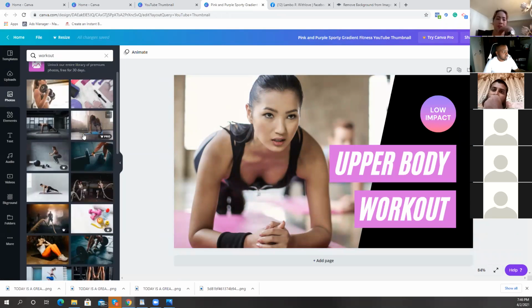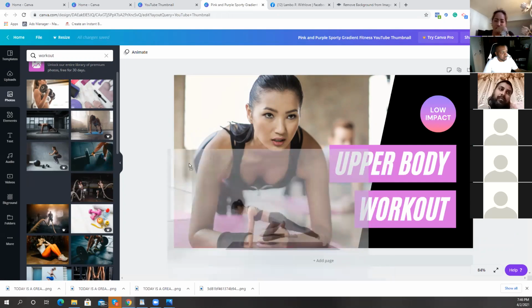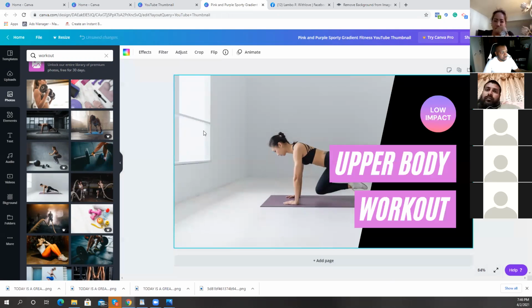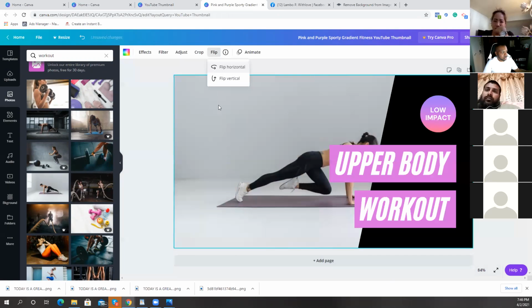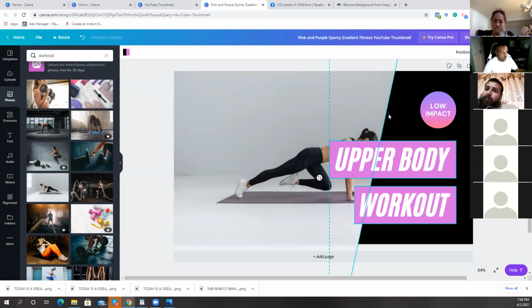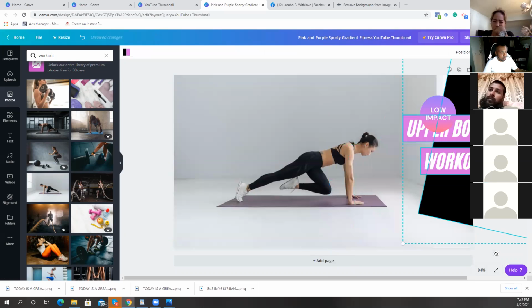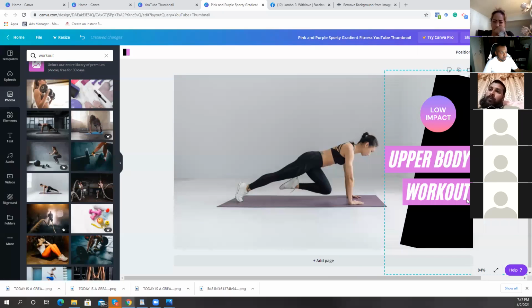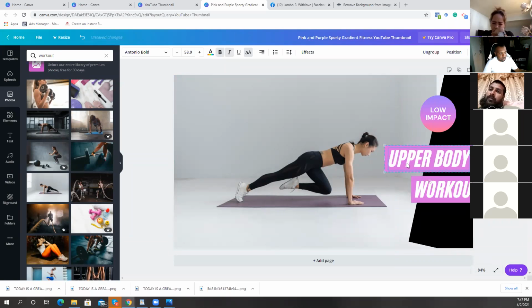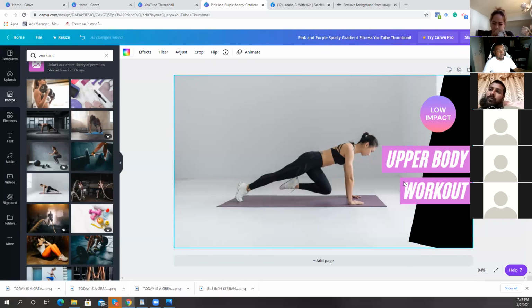They're going to pop in lots of different pictures that have to do with workout. So let's say we could change that photo just like this. Let's double click. That's good, but let's flip that image so she's pointed that way. Let's shrink all this down. Jeez, that's big. Shrink that down. Let's move these boxes over, just like this. This is how easy it really is. It's not really that complicated. And there you have it.